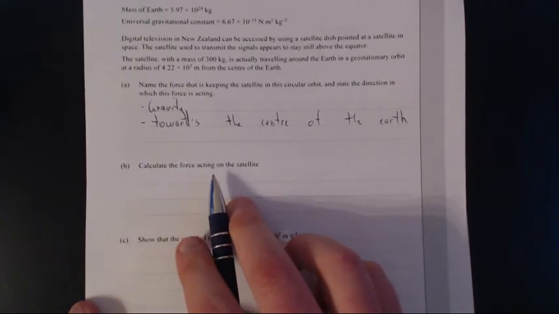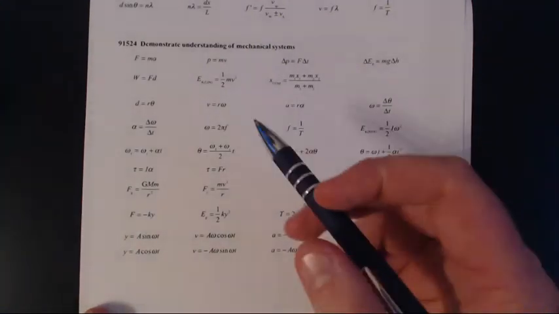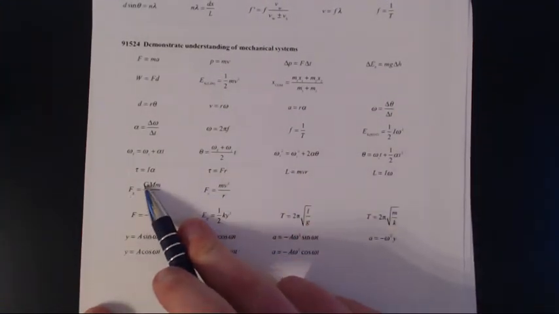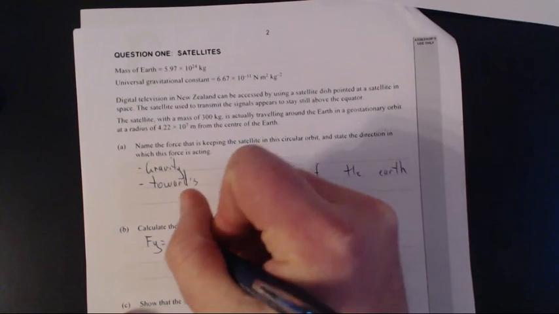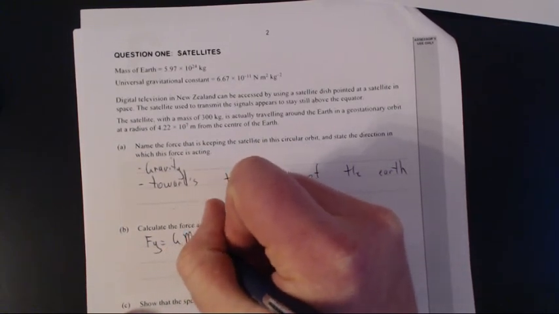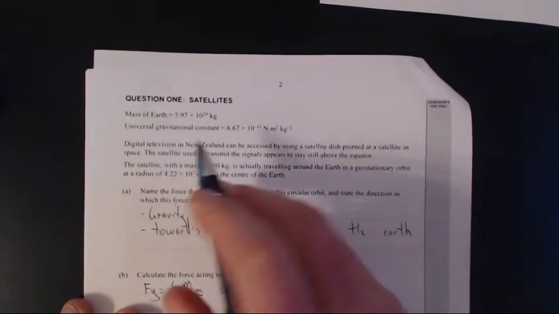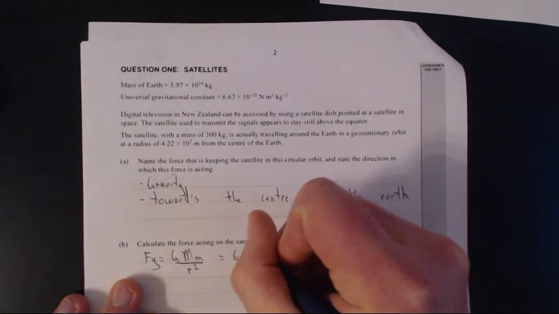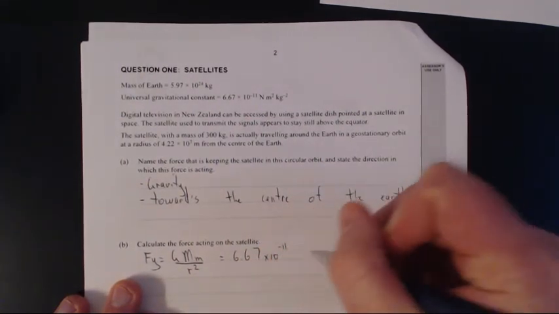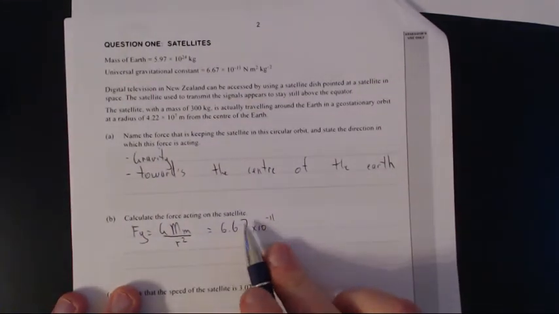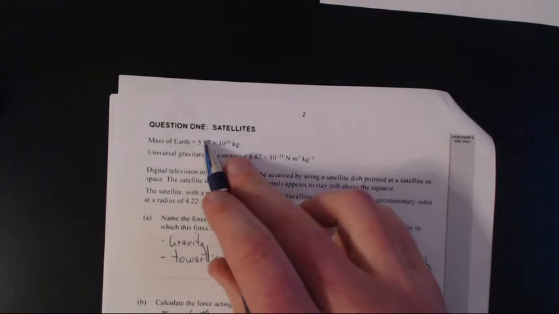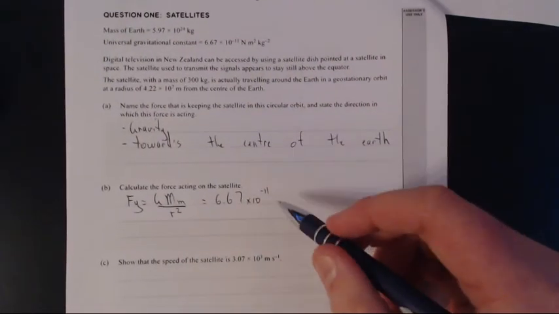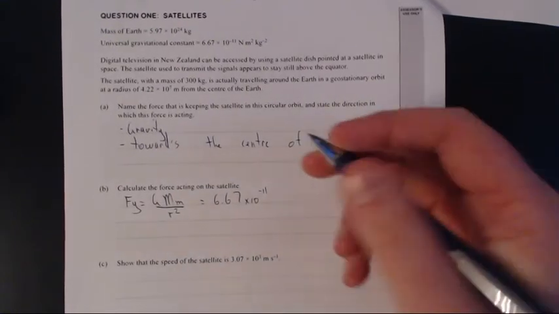Calculate the force acting on the satellite. This is quite an easy one. If we turn to our formula sheet here, you'll notice that here we have the force of gravity, Newton's gravitational constant, one of the masses, another mass, and this is just the separation distance between the two centre of masses and its squared r squared. So the force on the satellite Fg is equal to gravitational constant, large M, little m, divided by r squared, which is equal to, we have our gravitational constant up here, 6.67 times 10 to the negative 11. I'm not going to put the units in the calculation, but I'm going to make sure everything is to three significant figures.